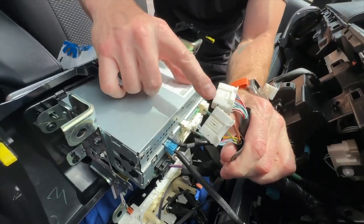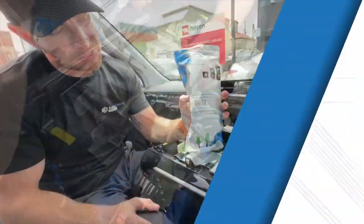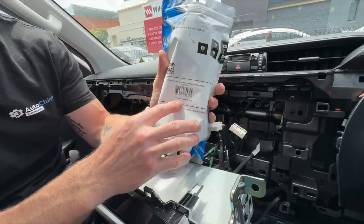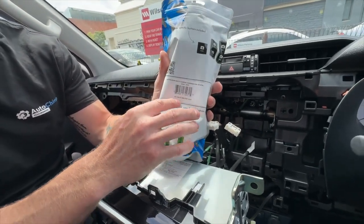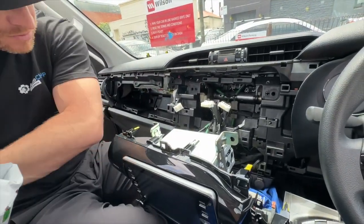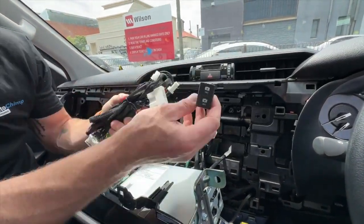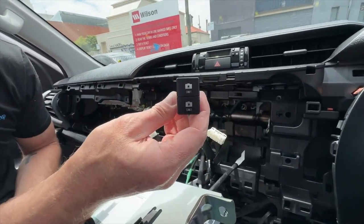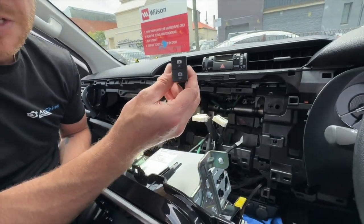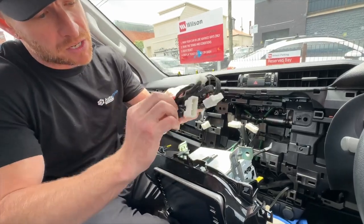That's where we're going to put our T-harness for the Autochimp multi-camera kit. The harness comes in a little bag with the part number. This model harness is for all Toyotas 2020 onwards with this style plug at the rear of the radio. It comes nicely and neatly packaged, all loomed up ready to go. It also comes with a switch relevant for this particular vehicle so you can mount it in the factory blank locations — perfectly suited for the Toyota.